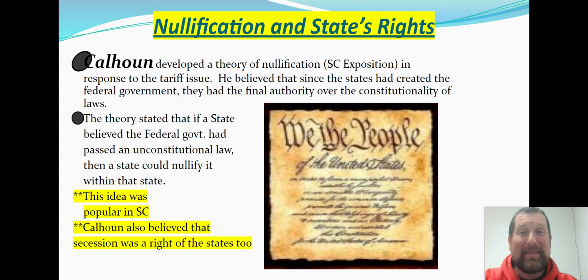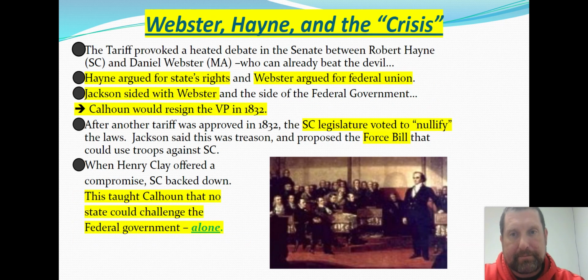And that notion of states' rights, the idea of secession, had been birthed in South Carolina. Calhoun believes that it is among a state's rights to secede, never mind to declare other actions of the government unconstitutional. Certainly, we know it doesn't work that way, but that's, there's that word again, the zeitgeist within the political climate of South Carolina.